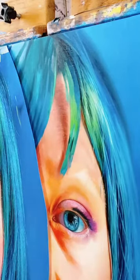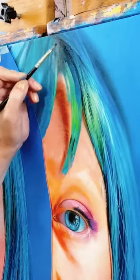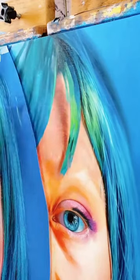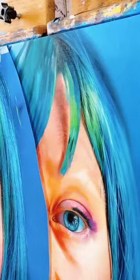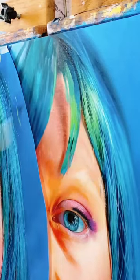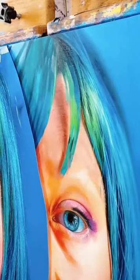So let's see. We start at the top here. We got that one. They got the dark. What's going on here? I think I got some teal I'm going to have to put in there. Let's get some teal. Now, I should be changing my brushes all the time here, but I always forget. Let's see if this will work.